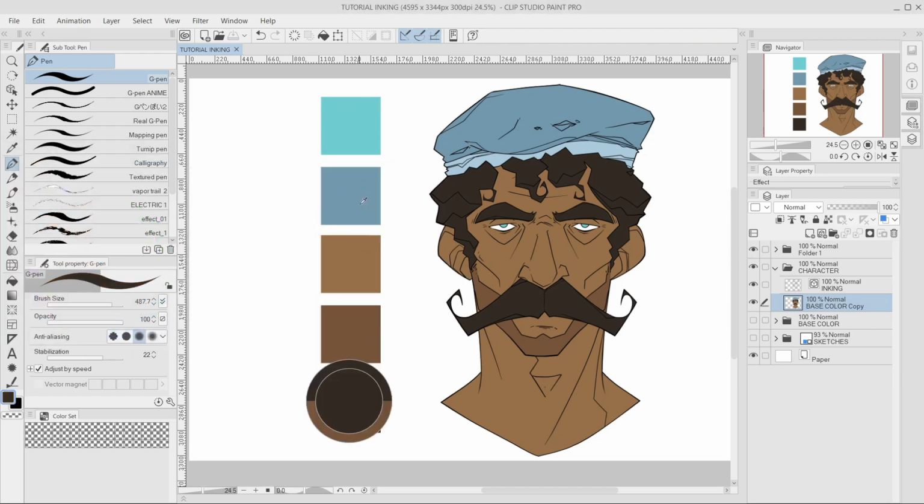When you have selected the color you want to save, choose any empty square in the Color Set panel and press the keys Alt-click. The color will be registered in that square and you will be able to retrieve it whenever you want simply by clicking on it. If you hold down the Control key, you can click and drag the mouse to change the position of the color in your color palette. This way, you can organize the colors in whatever way suits you best.